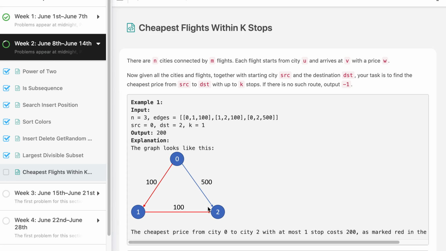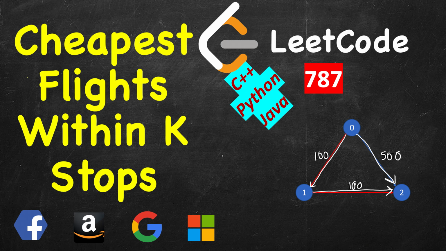In Dijkstra, if you remember, we update the distance level gradually, so when we find a better path, we update it. But here the constraint k does not allow us to simply reach the optimum solution; you have to stop once you reach k hops.